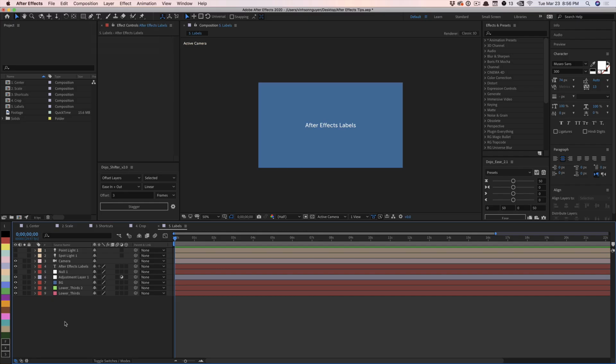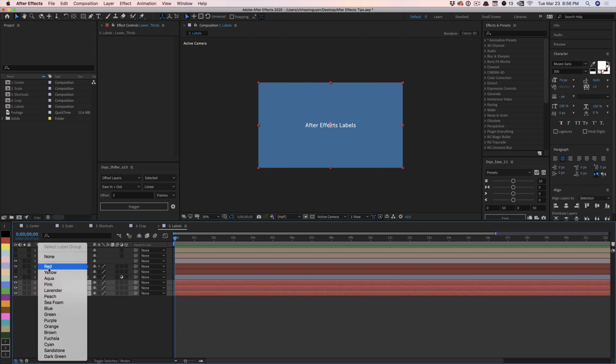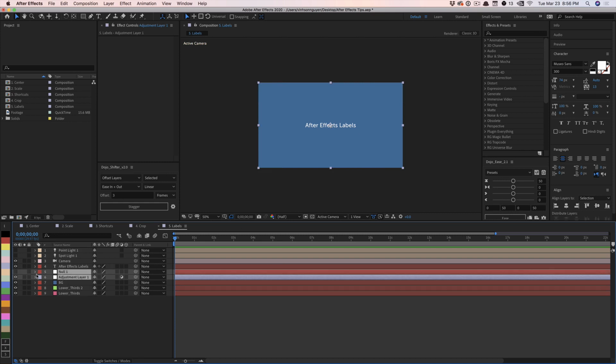So our last quick tip actually involves labels. And so you guys should be using labels quite often to organize your layers, keep things visually organized, and it helps people out whenever you go ahead and pass projects on to different people, so things just stay organized. And by default, these label colors are actually pretty bad and pretty boring.